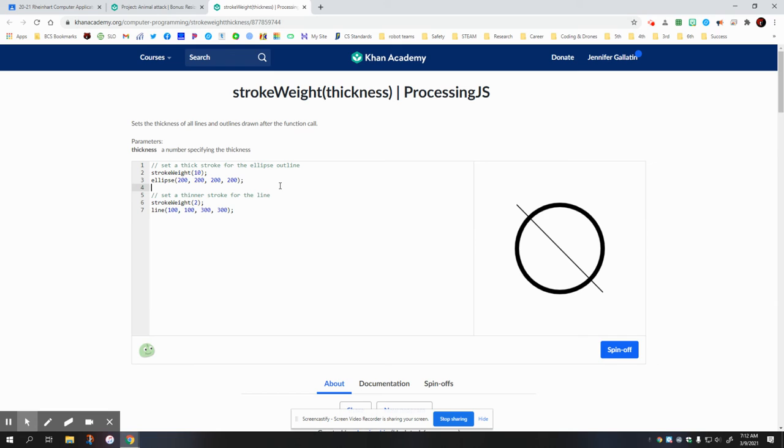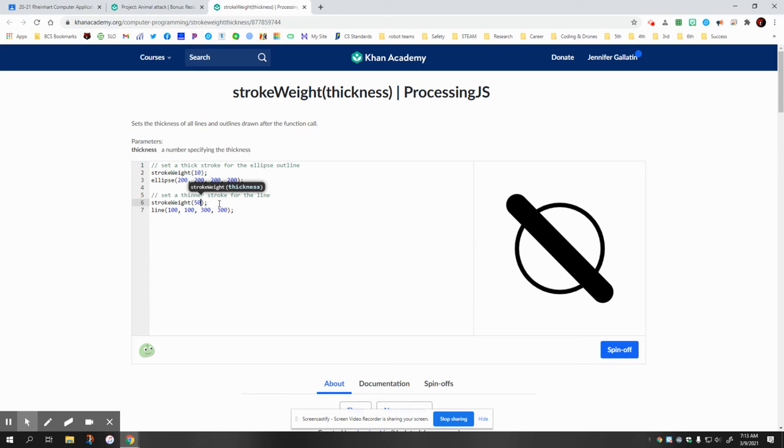So anything that I do up here, just copy this one, is going to be affected by that. You need to remember that. If you want it to go back to regular, you would change it back to 1, which is the original. You can use decimals. It needs to have a leading 0. If you need very fine, and you can make it as thick as you want it.